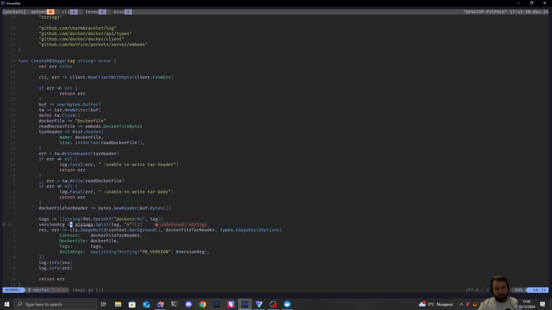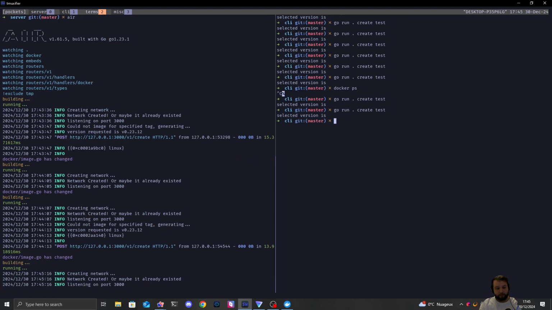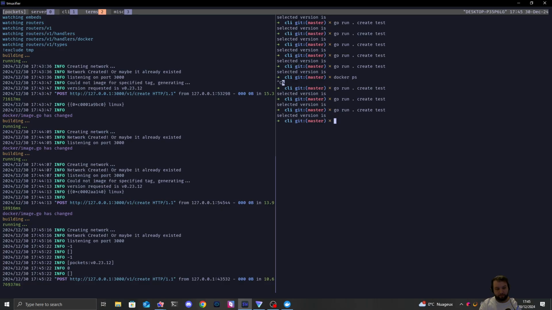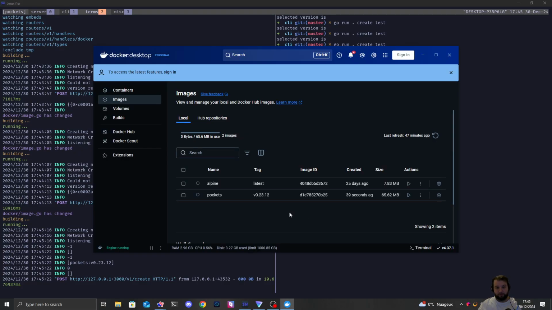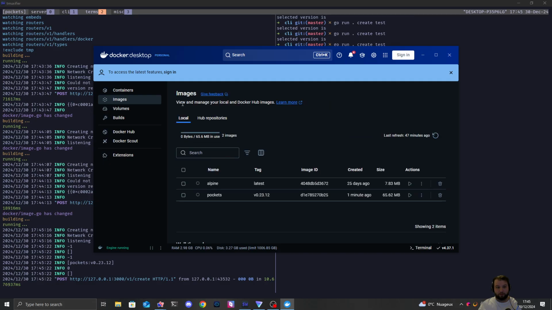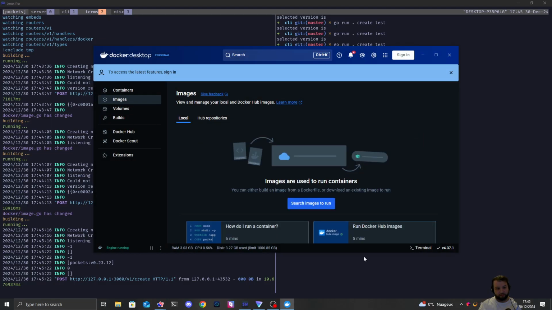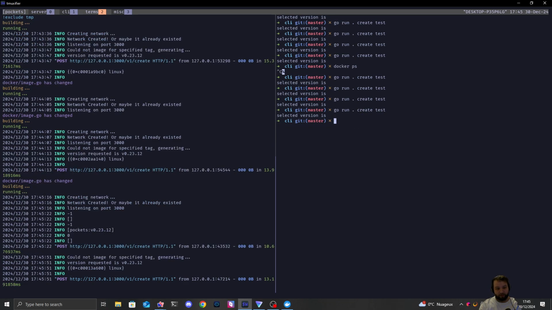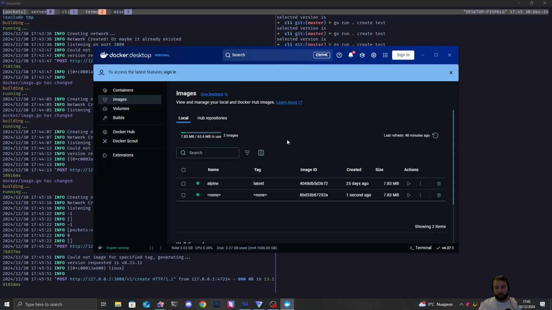Let's do the organize imports. This should still work, right? Okay, so let's delete this. Now we have no images. Let's try to create one. And now we have a new image.